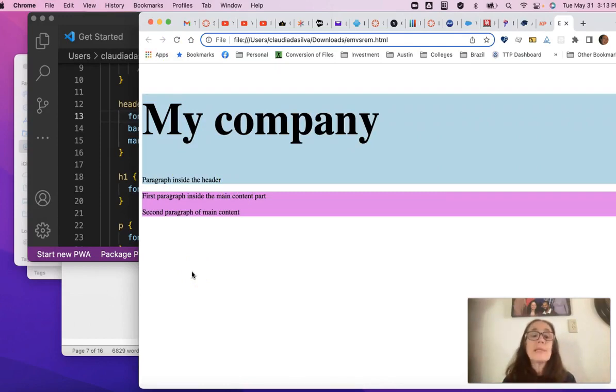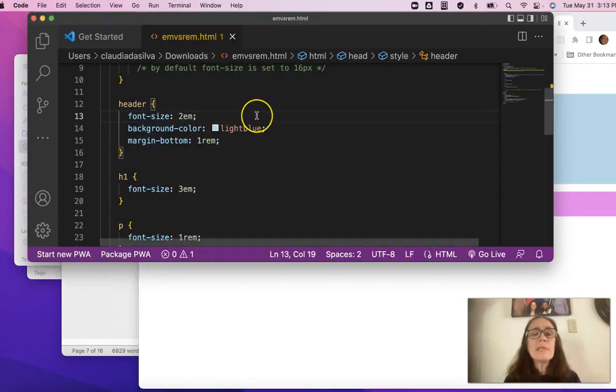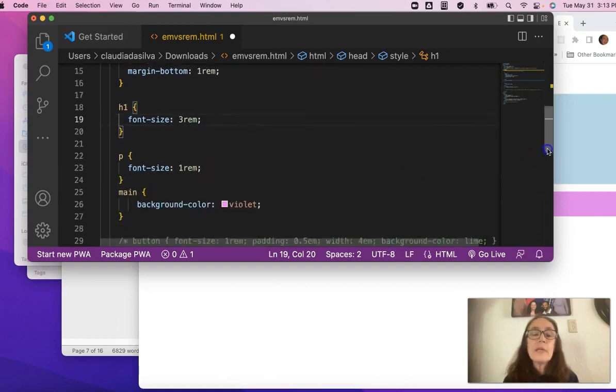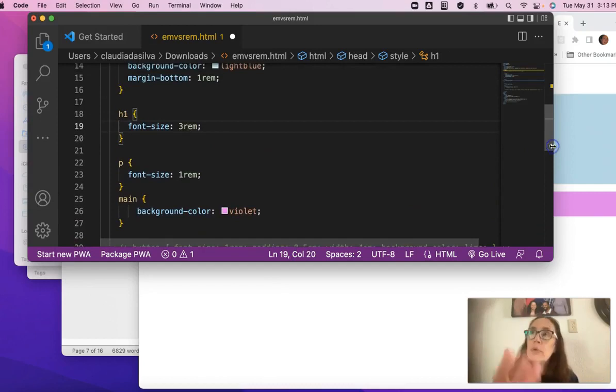If you practice this, you might even think about how can I mix both? Well, I mixed here, okay? Although I keep saying to you that I prefer to use font size always with REM, because then I'm referring to the root.